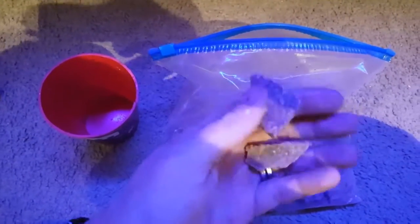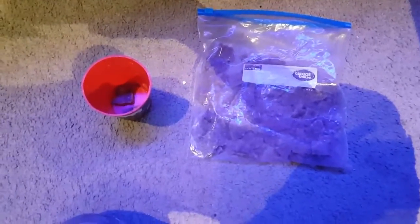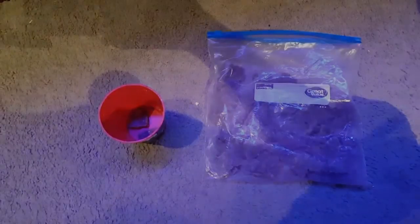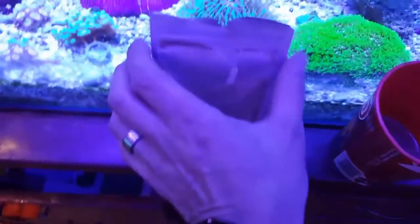It's feeding time and I wanted to show you how I do that. This is frozen mysis, frozen brine, and a little bit of mixed food from Rod's Foods — I think it's out of Illinois. It's awesome food with stuff for anything and everything in an aquarium, lots of options. As you can see, I thaw it out, mix it all up, lay it flat to refreeze it very thin, then break it up into little chunks and toss them into a cup. I mix a little bit of tank water in to allow it to thaw.